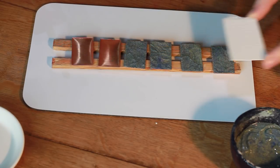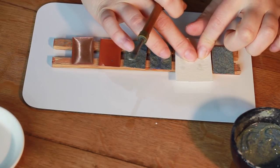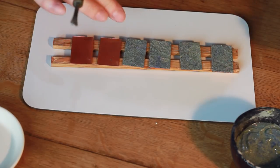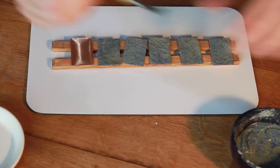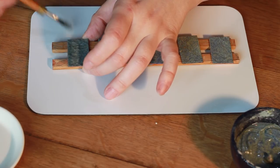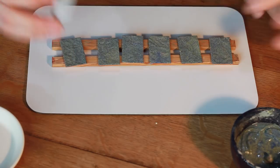I'm gonna be blotting these with blotting paper. I can simply press it on and very little remains on the paper. And these papers can be let to dry and reused many times, so I really like to use them. I can really just push it in and it's dry enough to bring to my firing area. Okay, that's good. Let's plot these two. And we're ready for the fire.